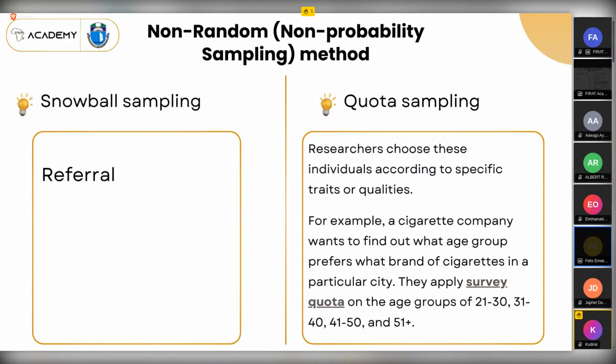It's not a probability sampling, because you have to be intentional of the age group you are giving it to. Before you administer the survey, you ask them, how old are you? They will tell you, and you say, okay, because you are this age, you are qualified. So it's not probability. It is intentional administration because you are targeting a particular group, people that have a particular trait or quality that you are interested in.